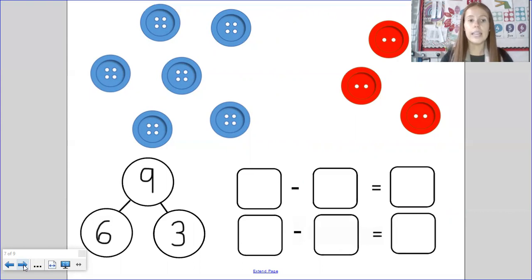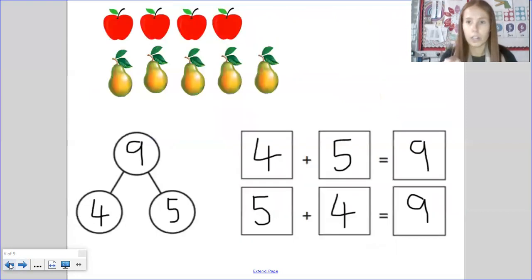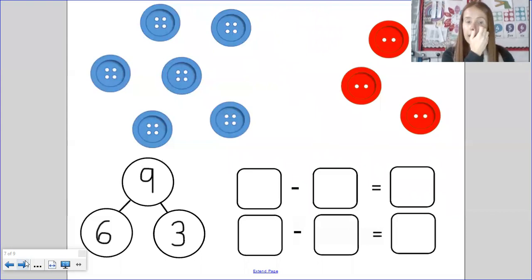Now, when I'm taking away, my biggest number always has to go first. So when we were adding, look, the biggest number is 9, and it goes at the end after the equals. But when I'm subtracting, when I'm taking away, the biggest number always has to go at the beginning, because I can't have 3 and then take away 9, because there isn't 9. So my biggest number always goes first.